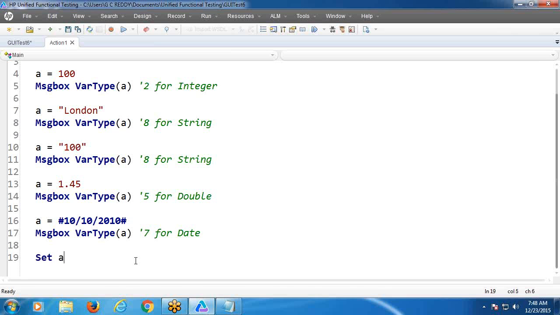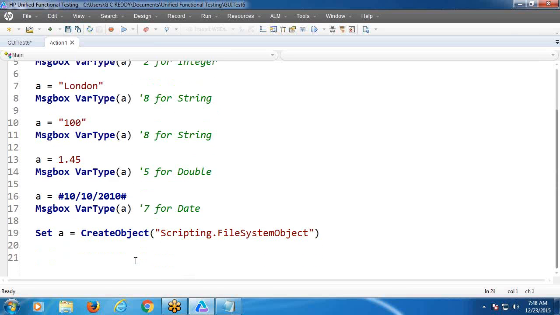Set A equal to CreateObject of Scripting.FileSystemObject. See, it is an automation object.